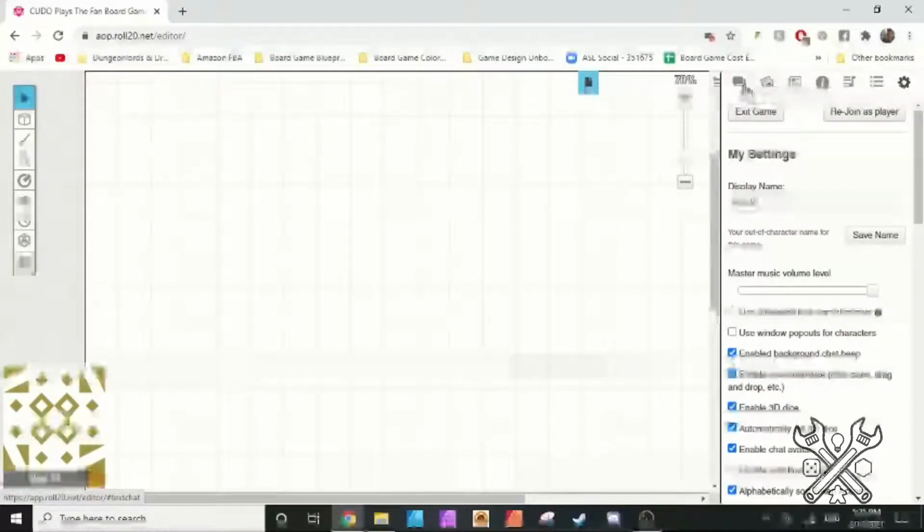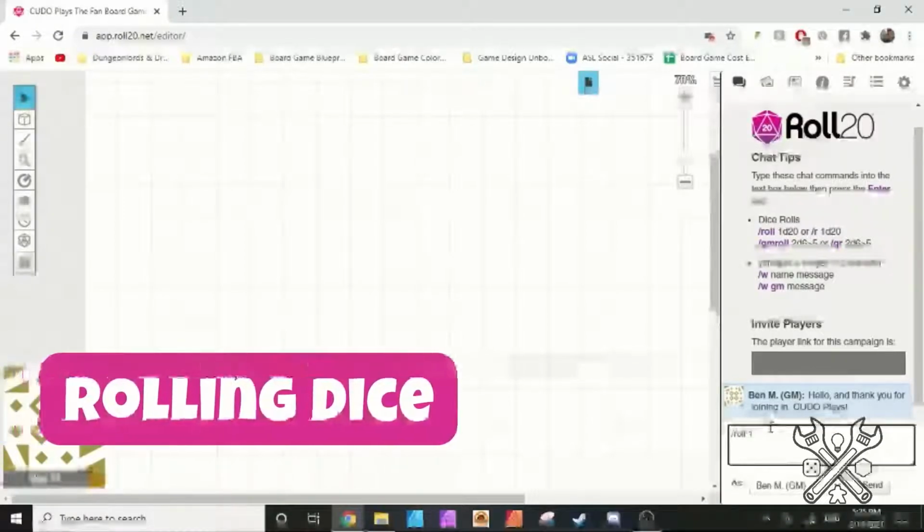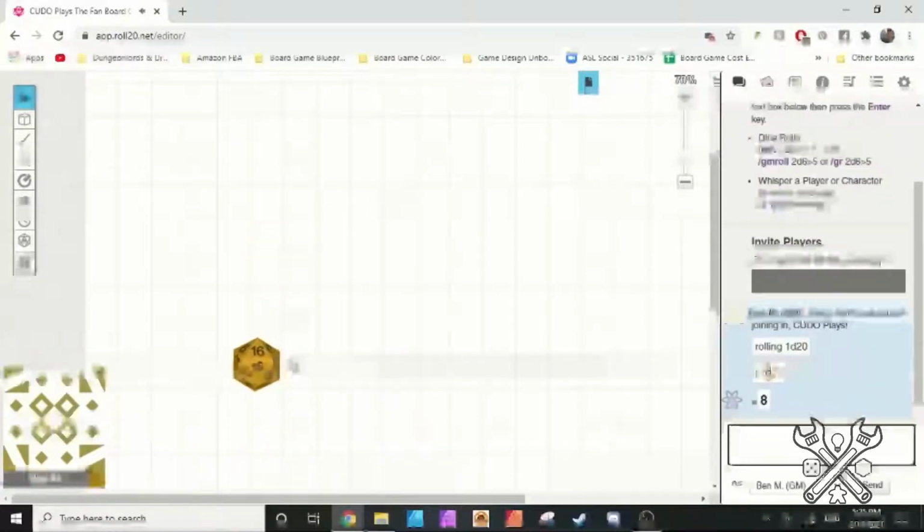But let's get the actual good stuff. As we saw here in the shortcuts, to roll dice, which is pretty easy, you just have to type /roll, the number of dice, and then the type of die. You can also add modifiers. Oh, there we go. There's those virtual dice we're talking about. Oh, almost hit that natural 20. But it'll also show up here on the screen.